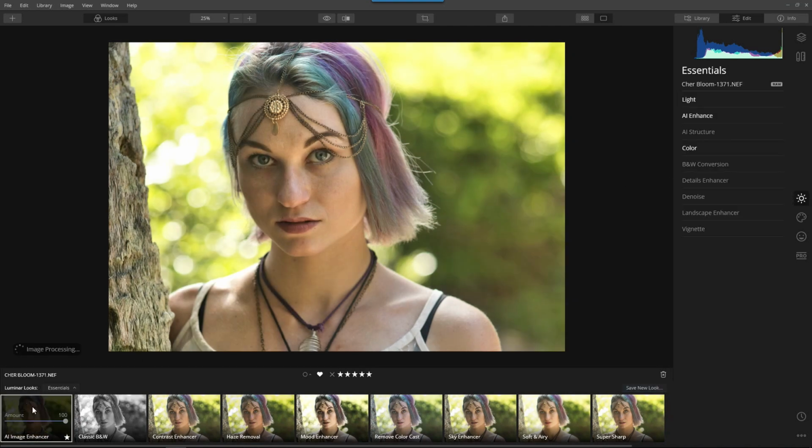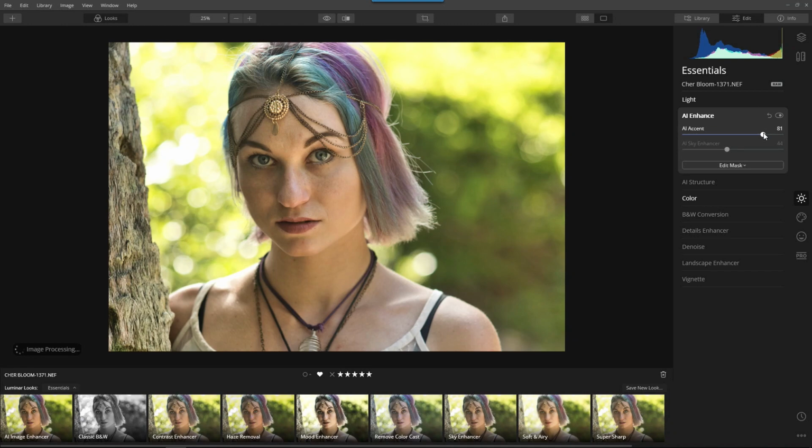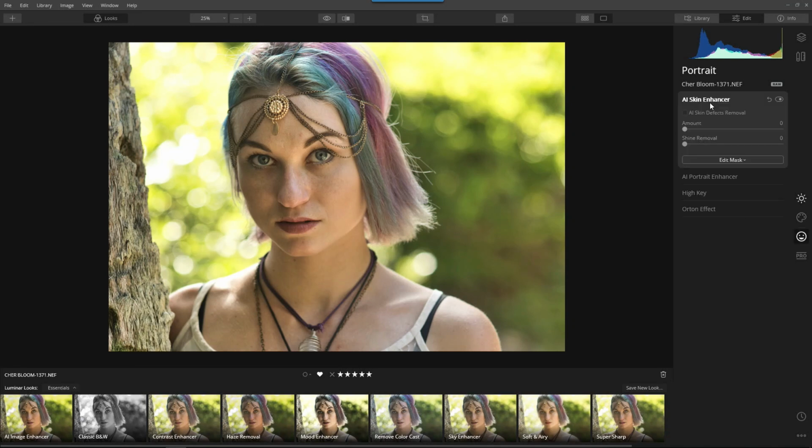So I like starting with AI Enhancer as the look. And I can crank it up just a bit. Good. So already, that simple tool brought out the color for me, but there's still more. This is where the new Portrait Enhancer comes in.